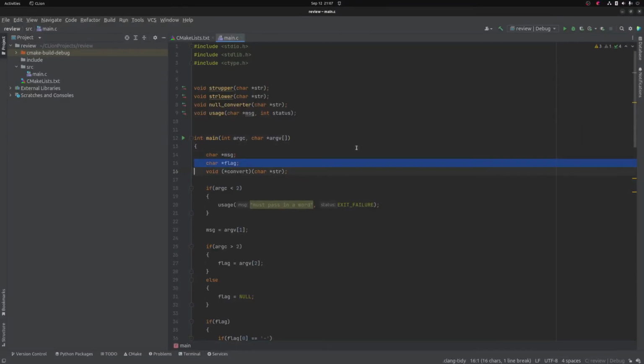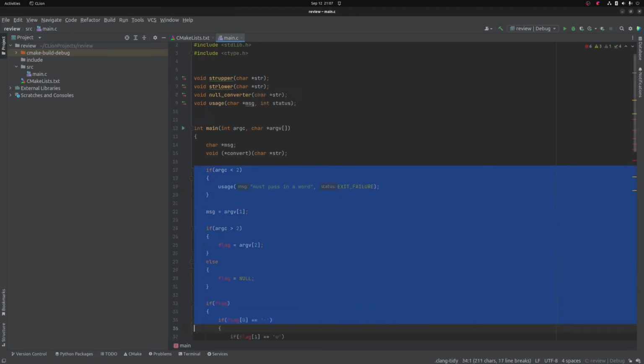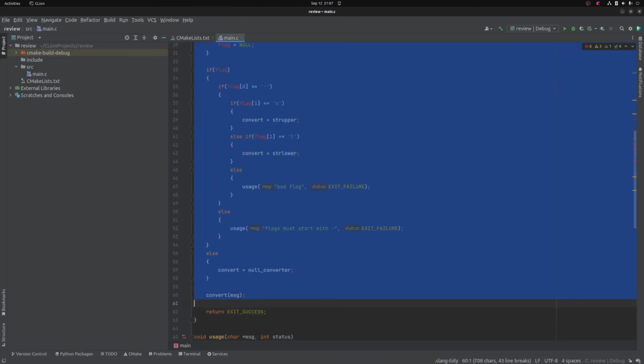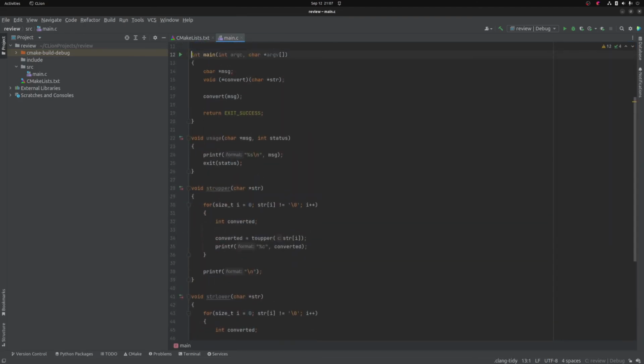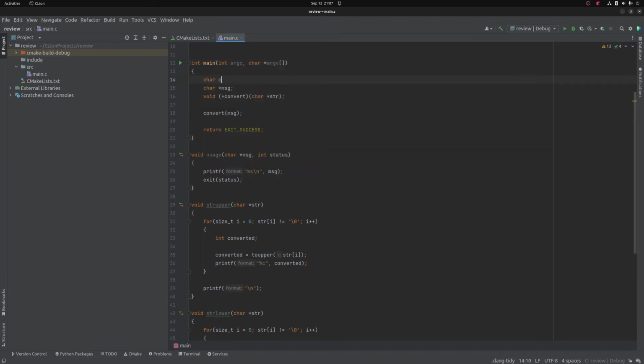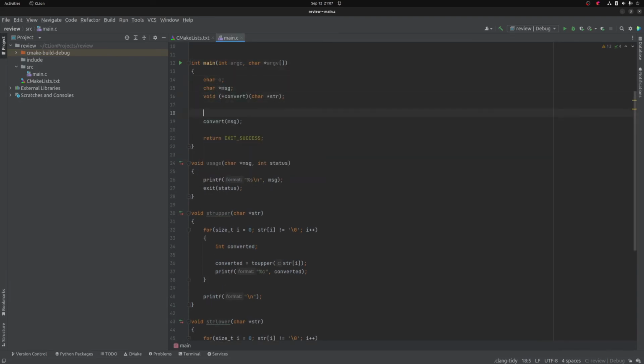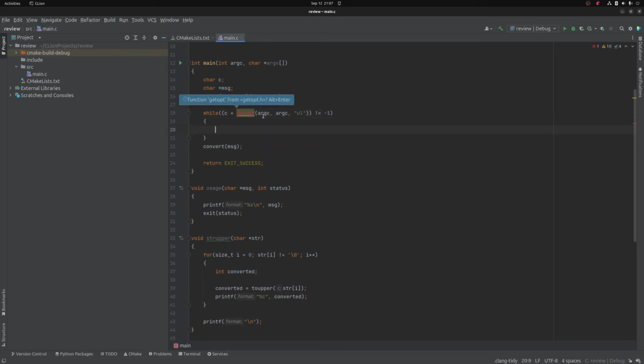Remove the previous option parsing code. The purpose of getopt is to simplify the handling of command line arguments. The handling will still be tedious, but it will be far easier than doing it yourself. Typically, getopt is called in a loop. Pass getopt argc, argv, and the opt string. The opt string tells getopt the name of all the options and if they take arguments. Use a colon to indicate that the option has an argument.